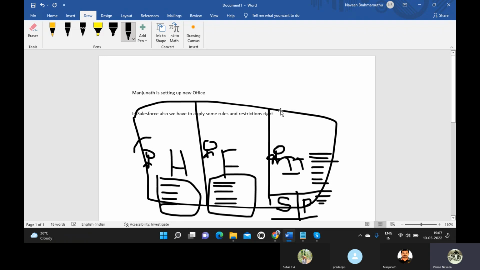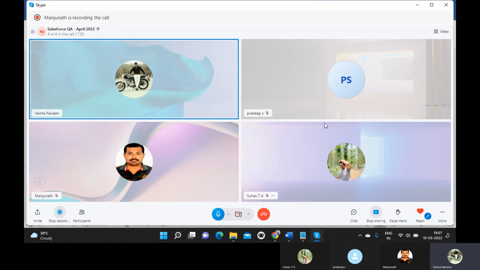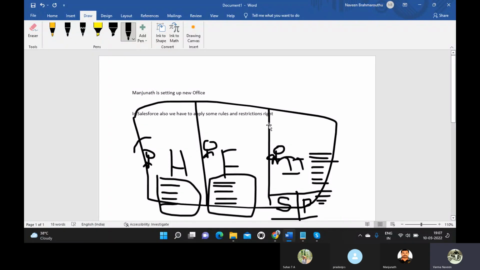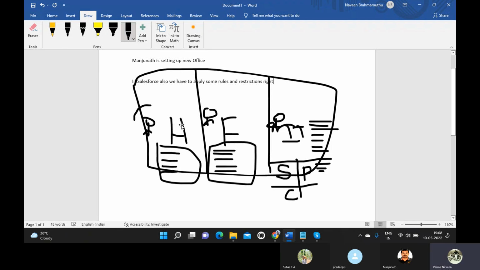Got it? You're connecting with the example. So rules and restrictions we have to apply. How can we apply them, and how do you enforce your users to follow the rules and restrictions that you have applied? Those things we will see.